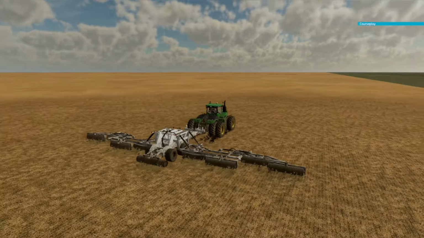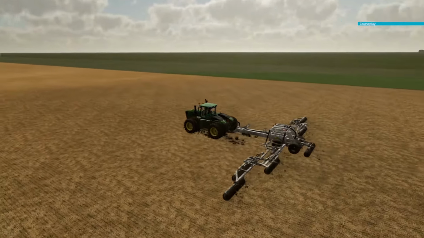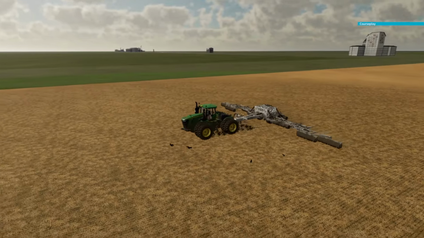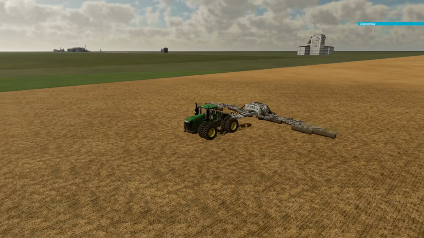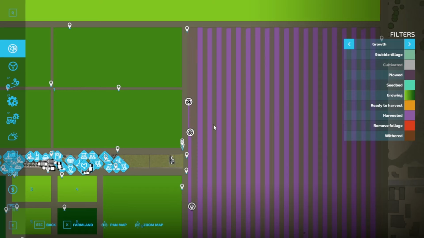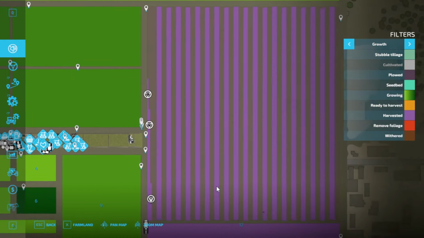All right. Well, these guys have reached the other side of the field. And now they'll go back and start picking up all the rows that they skipped. Let's bring the HUD up. All right, here's where we're at. Now, there's only three tractors running in here, and I think they made it across pretty good. This is 2,500 acres, so I think they've done pretty good.